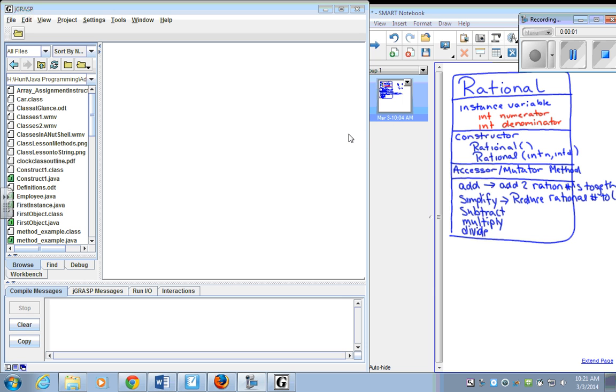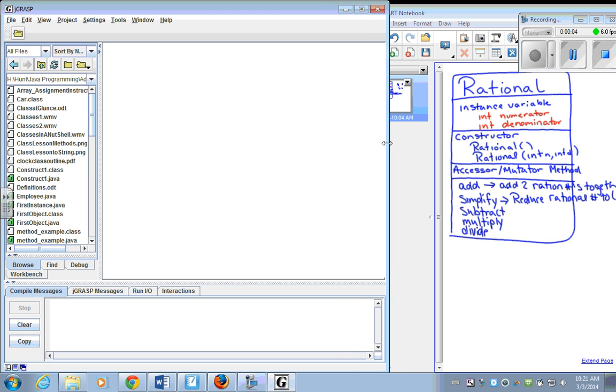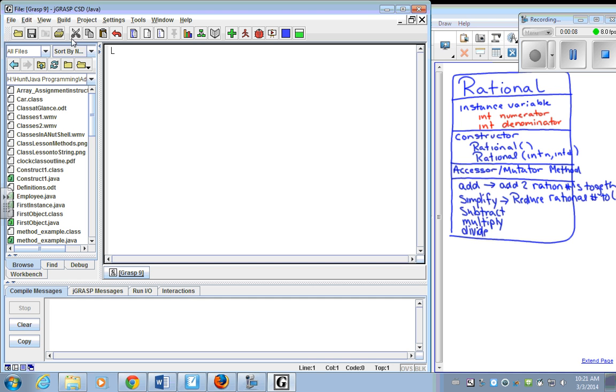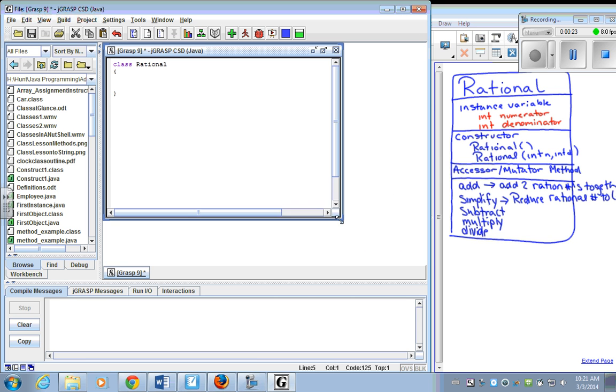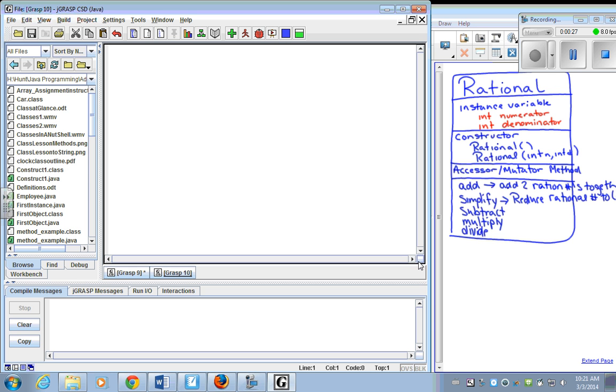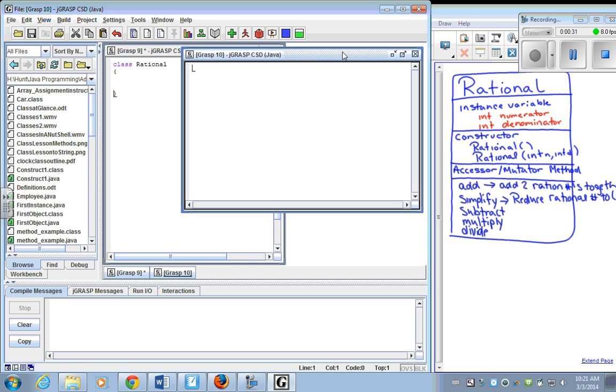Usually when I'm ready to start writing a class of this magnitude, like the rational number class, I'll start 2 programs right off the bat. One of them I'll have be my actual class, and then the other one, I'll just have that be the tester program so that I'll have them sitting kind of side by side here. And that's easy to do. I'm in JGrass right now, but you can also do this in Eclipse or whatever you're using. I'm sure it has the same capabilities.